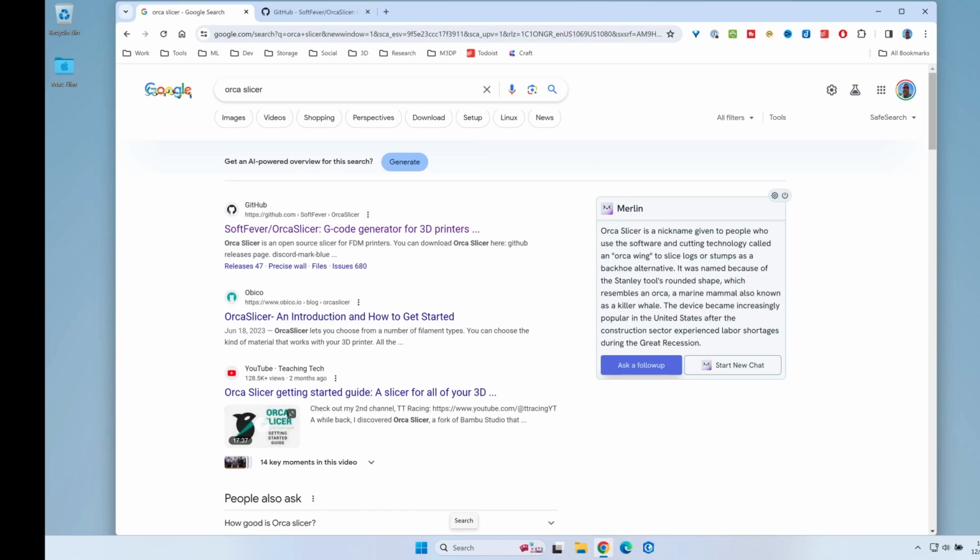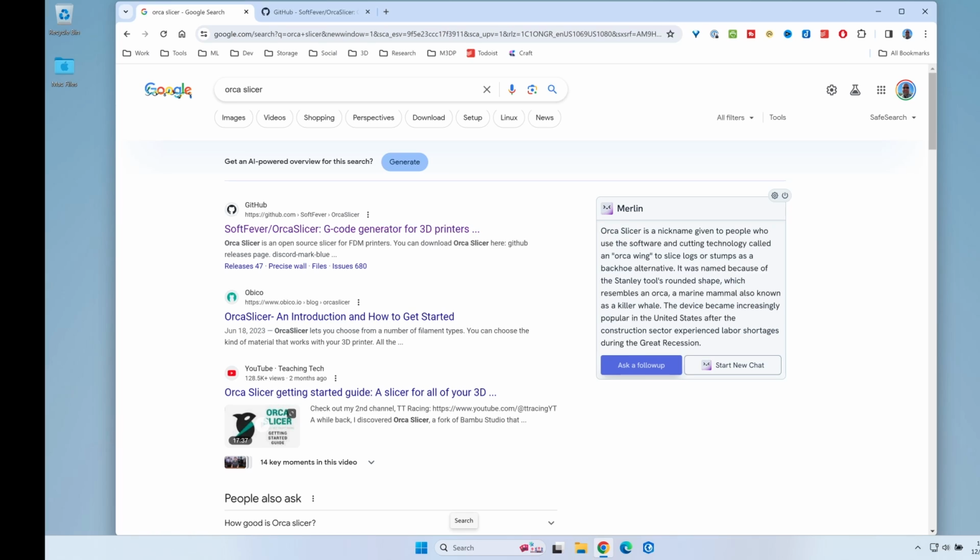In this video, I'm going to cover how to install Orca Slicer on Windows. The steps are pretty much the same if you want to do it on Mac as well. Then I'll show you how to set up a printer profile, and we'll print our first test print. In following videos, I'll show you how to use the configuration tools and set up Orca Slicer to give you the best prints and also the quickest. So let's start with the install.